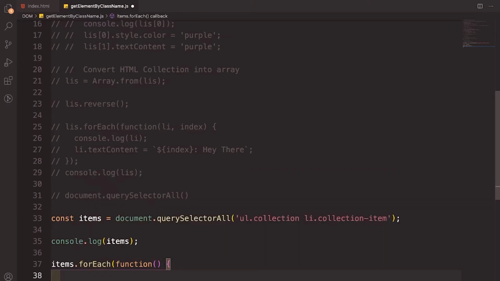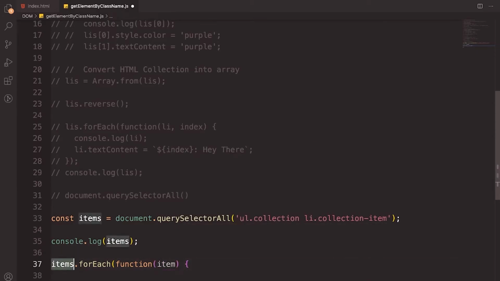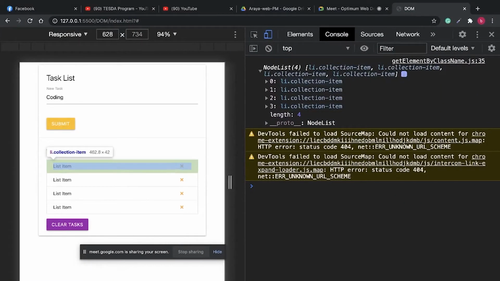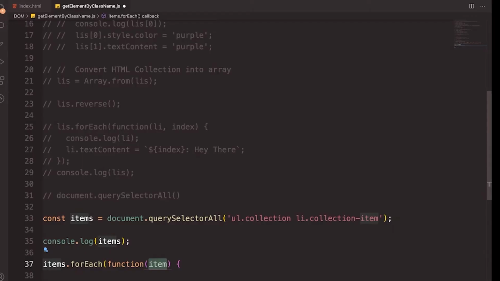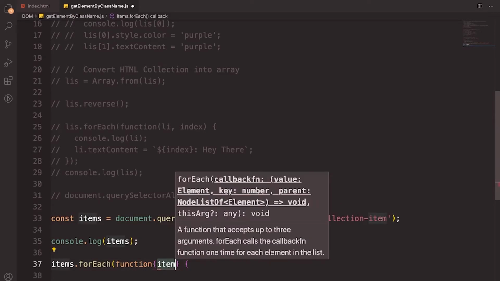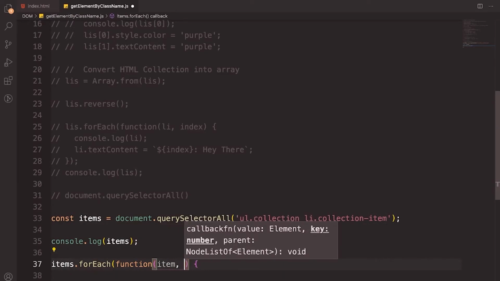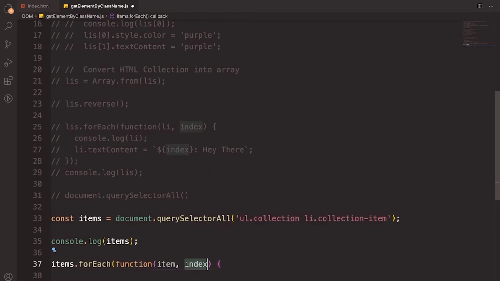So right now, ang gagamitin lang natin is yung dalawang argument. The first argument will be item. Kasi item siya. Siya yung bawat lalagyan nung eto. Alright, itong node list natin na bawat isa-isa. Kaya siya natin niloop through. Then, the second argument will be an index or number. So ngayon, pangalanan lang din natin siya ng index. This one is just a naming of the parameter.